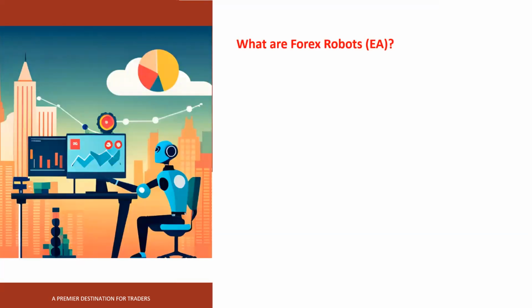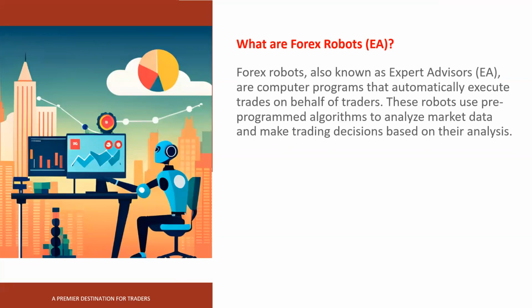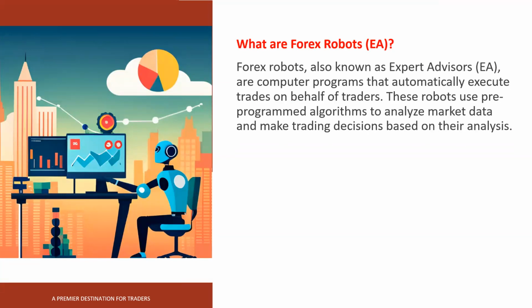Now, what are Forex robots? Forex robots are sometimes called EAs. EA stands for Expert Advisor. It's an acronym, and it's synonymous with Forex robot. Forex robots, known as Expert Advisors, are computer programs that automatically execute trades on behalf of the trader. So just as the name implies, a robot doing something on behalf of the owner. These are pre-programmed algorithms designed to execute trades, or you can design a robot to give you an alert, depending on what you want it to do based on certain conditions in the market.